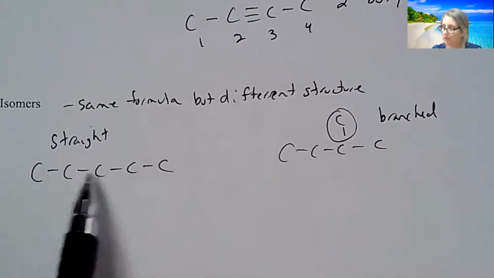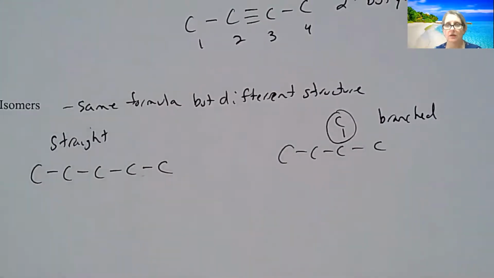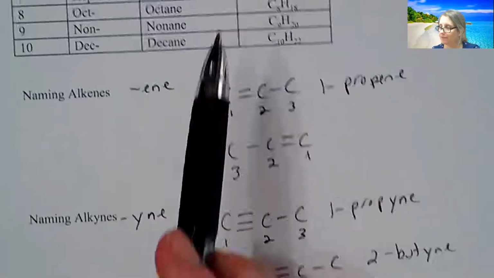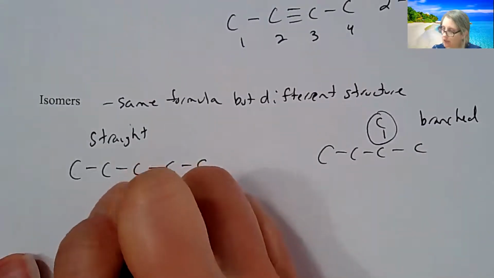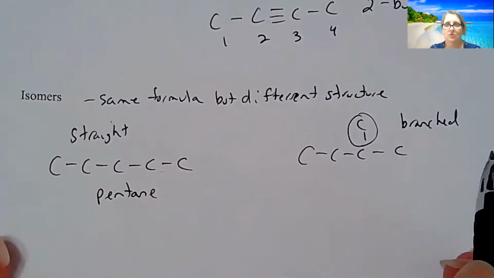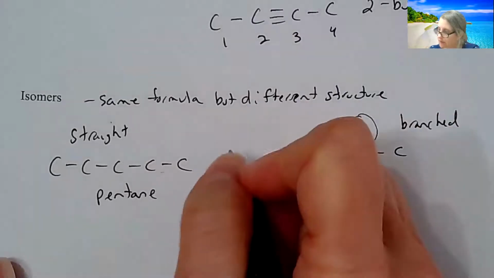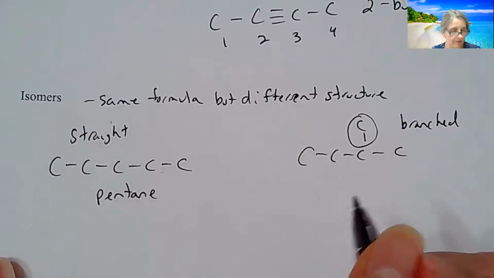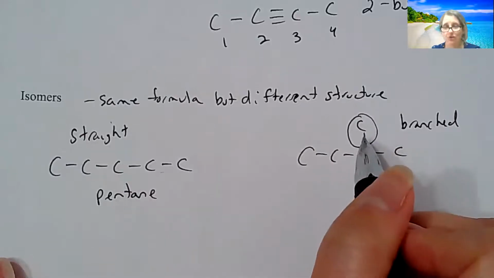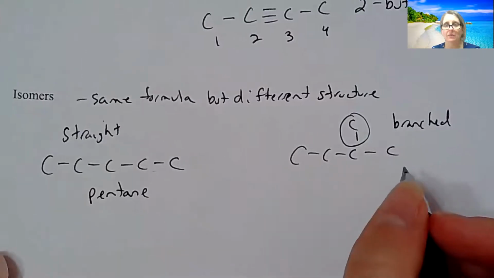So if I look at a straight chain and I see how many I have, and let's say they all have the hydrogens, I'm kind of eliminating the hydrogens just for speed here. I have 5, so 5 is going to be pent, okay, so this is going to be called pentane. Well, this has the same number of carbons and hydrogens. It's actually the same formula, but what is different here is the fact that I have a branch here. Okay, so the branch is going to change the naming system that we have.